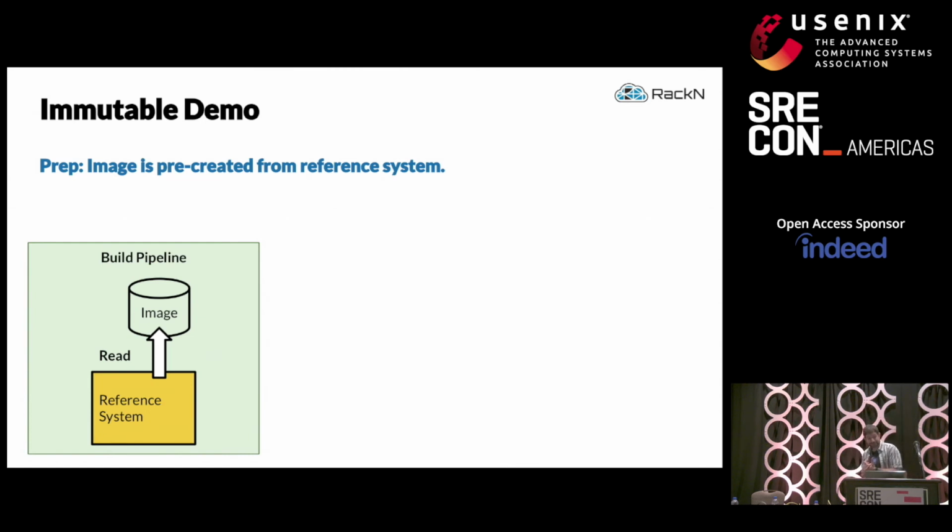So here's the demo. The demo's sort of hard to visualize all the pieces, so I'm going to show you in pictures first, and then we'll do it. So we've pre-created an image. We took a reference system, we ran a script that basically pulled that machine image out, stored it as a raw file, as a tar, effectively. If you're going to Amazon, an AMI or a disk image or a VHD, it doesn't really matter. In some cases, if you're going like to like, you can just rip a whole VHD and move it. There's a little bit more magic that you can do in these configuration systems than just that.